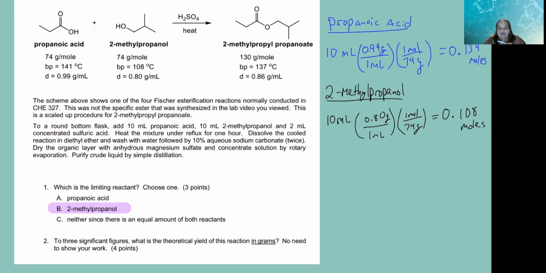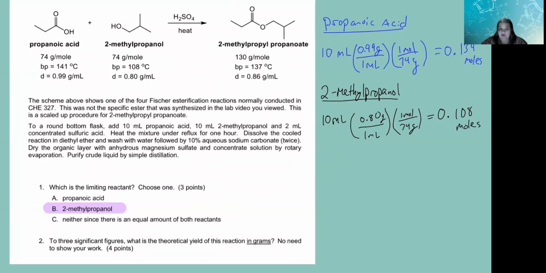So we need the theoretical yield of this reaction. For the ester reaction specifically, our limiting reagent was the alcohol. And in this case, it's the same exact idea. 2-methylpropanol. No matter what we do, no matter how perfect of a lab student you are, what is the most amount of 2-methylpropyl propanoate that we can get? The highest amount we can get is 0.108 moles. Does that make sense? Because once we run out of this guy, the reaction's over. We can't do anything else, okay?